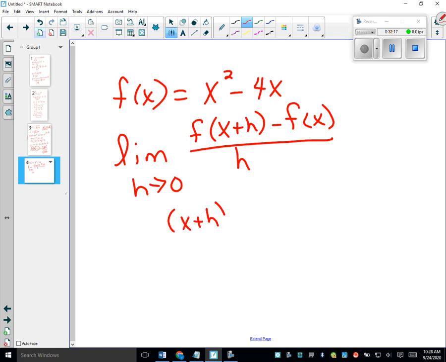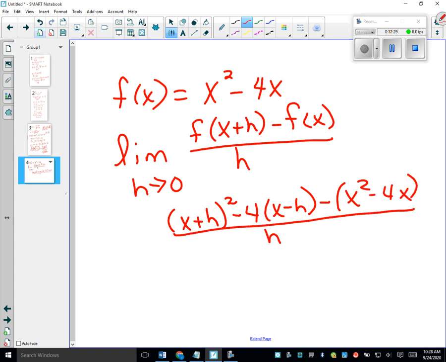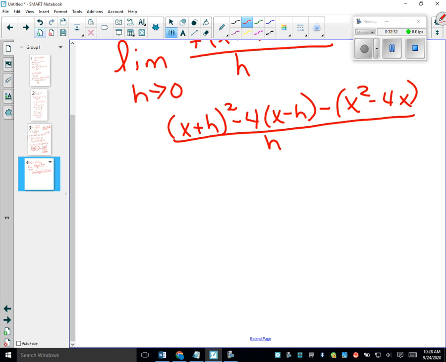Isn't this the limit of x plus h squared minus 4 times x plus h minus x squared minus 4x all over h? If you know what the derivative's going to be, you can check your answer. That's true. However, you'd be surprised how many students miss it. You didn't even check your answer to know you messed up somewhere? Do you agree with what I've done? Yes. We put the limit for every single part? No, but you better have it at least once.